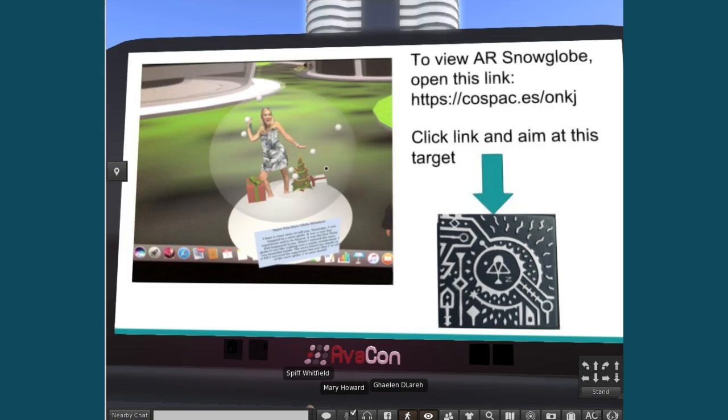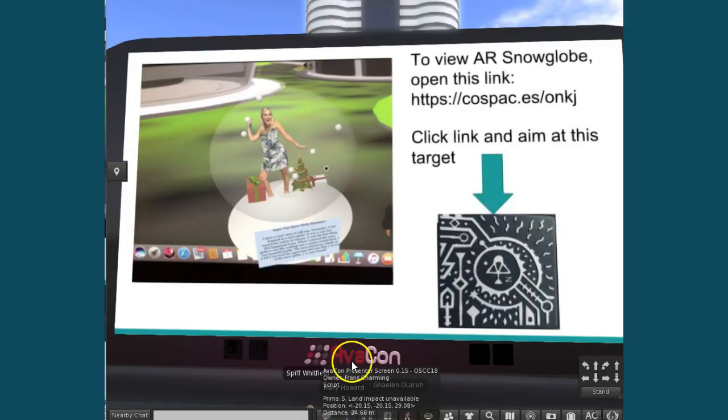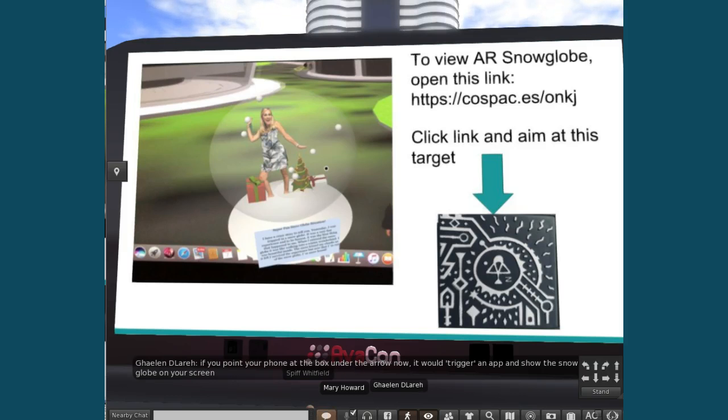Now, what I discovered literally yesterday is what's showing up on the slideshow right now. And that is the AR-VR overlap, that amalgamation. I designed a Merge Cube snow globe in a site called CoSpaces. I've got the link up there if anybody's interested in testing it out. Hopefully, if you're sitting at your computer with a digital device, you could open that and then aim it at the target that's showing up on the screen, where the arrow is pointing down at a Merge Cube target. And if the planets align and all is well, I have a feeling you'll actually be able to trigger that little snow globe that you can see up on the screen. So you're basically using the OpenSim and the virtual reality to trigger augmented reality.